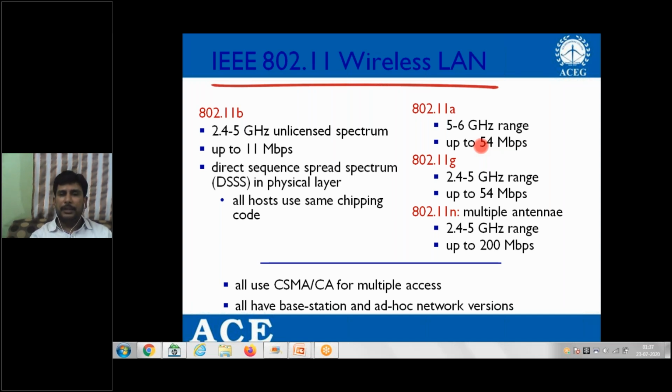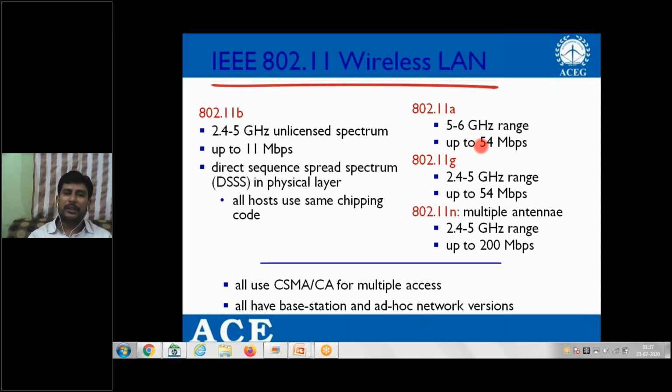Then we combine the features of A and B, which is referred to as 802.11g. It operates in the free unlicensed spectrum from 2.4 to 5 GHz, but here we get 54 Mbps. So it combines the features of 802.11a and B. But our data rate requirement is increasing day by day, which cannot be met by 802.11g.